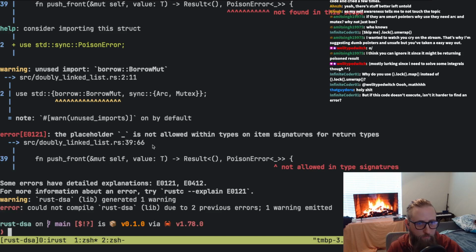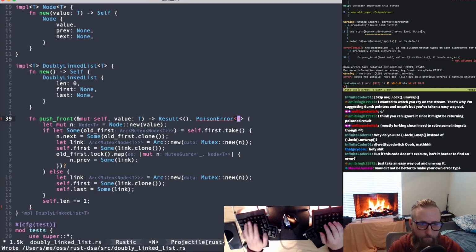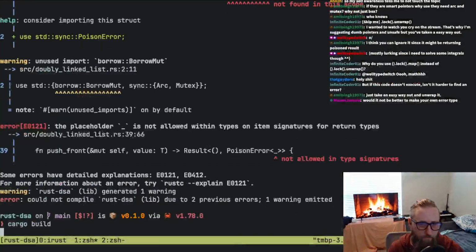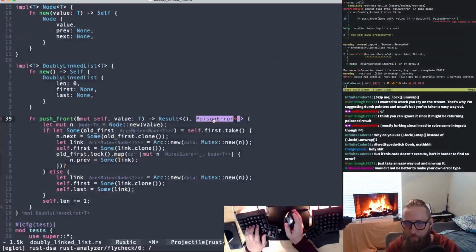And then, okay, what do I need to do then? Can I just do this? Not found in this scope. That's probably true. Now you're actually telling me something that's true.